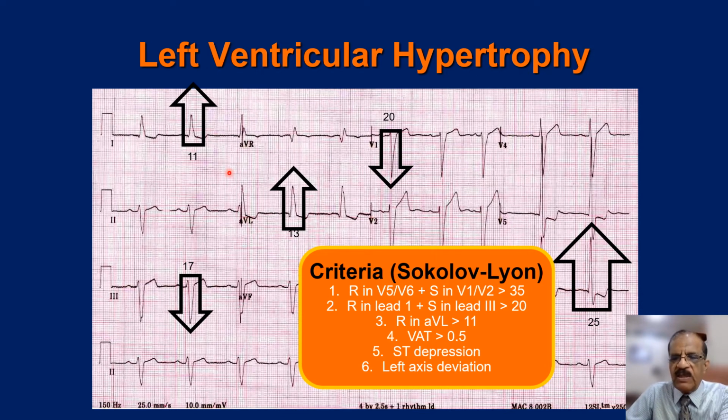So I hope this was clear. You will be able to make an ECG diagnosis of left ventricular hypertrophy. Once you make the diagnosis of left ventricular hypertrophy, then of course you can figure out what may be the cause. It could be due to hypertension or some other disease.